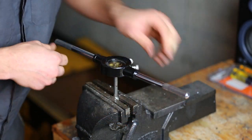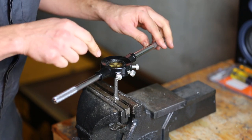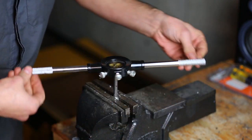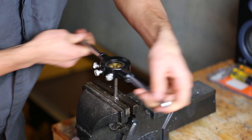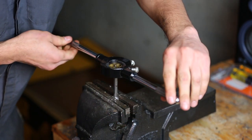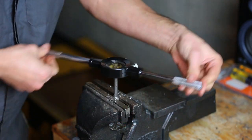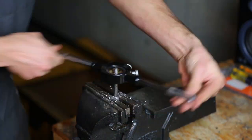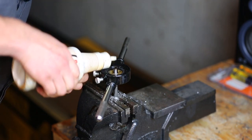So you spin this up, and if you're looking inside, you can sort of see little pieces of steel start to curl up. You occasionally want to go backwards just to break those off. If you can't see, you can hear them like that, a little clicking noise. I'm not sure if that'll pick up on my lapel mic. Yeah, I should probably use some cutting oil on this for lubrication.